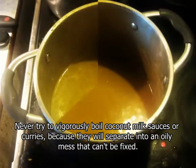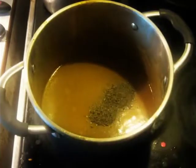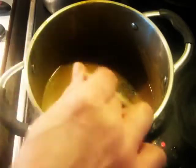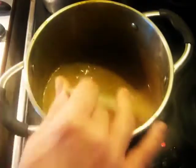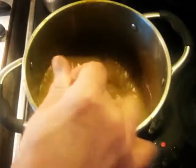And I'm going to slowly... Okay, after about 5 minutes, I'm going to add a full tablespoon of dried basil to this. You can use Thai basil if you can get it. Where I'm at, nobody's ever heard of it. It does not exist. Then I'm going to add the raw chicken to this. This boneless, skinless chicken thighs I took apart myself. This is going to stay at a very low simmer for a few minutes, at least till the chicken absorbs some of this flavor before I start diluting it with everything.